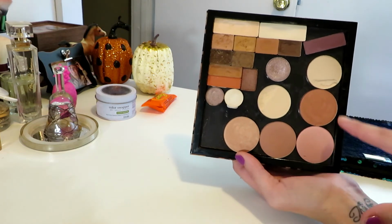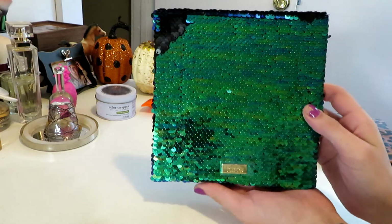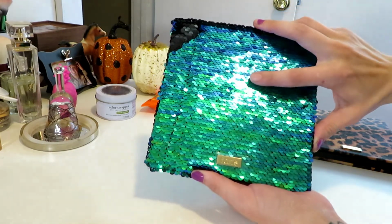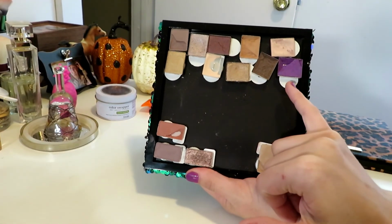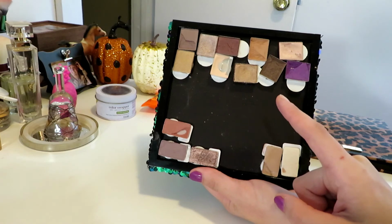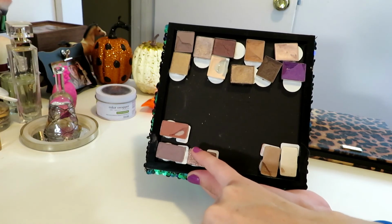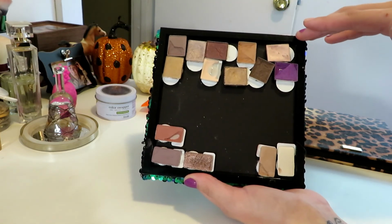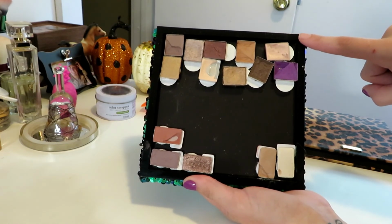And these are from the Lorac face palette, the California Dreamin' collection that they came out with about a year ago. This one is not nearly as nice and pretty as this other one is. I have only started to fill this one up in the last couple of weeks. And I had to get weird stickers so it's not as pretty. And these were not magnetic pans when I pulled them out of the palettes, so I had to buy magnets and stick them on the back. These are from the Lorac California Dreamin' eyeshadow palette. So are these. And these on top here are from last year, 2017's Too Faced Mary Macaroons palette.